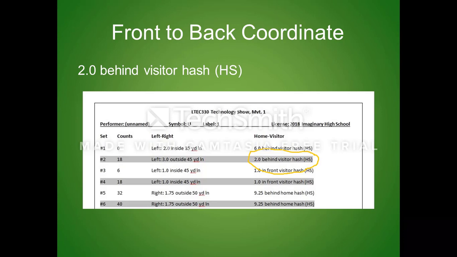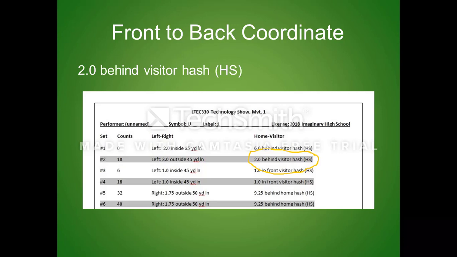In marching band, high schoolers generally learn their dots and the coordinates off of high school hash. Collegiate learns off of collegiate hash. Drum corps learn off of wherever they're learning their drill from at their camp. Really, high school, collegiate, professional. It's important for all marching members to know the difference between those.